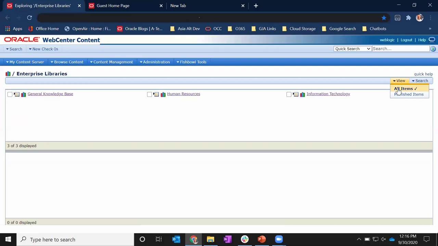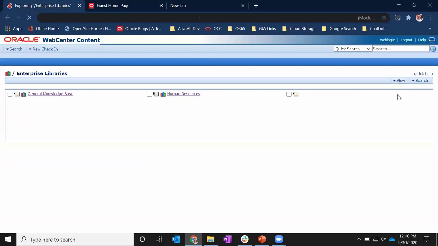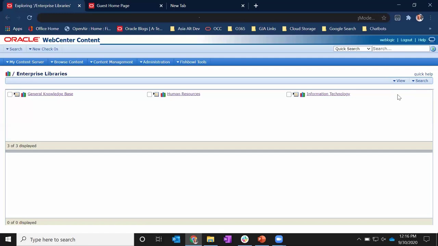One thing that's kind of cool I like to call out is when you're looking at the folder pane up here and you have content within that root folder, you will see either all published items or all items. The difference is you're seeing items that might be in workflow associated with one of those folders, libraries, or subfolders. It's kind of cool to see that, provided you have security access to see them.